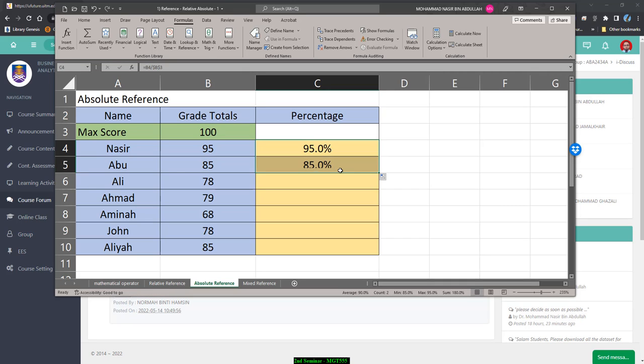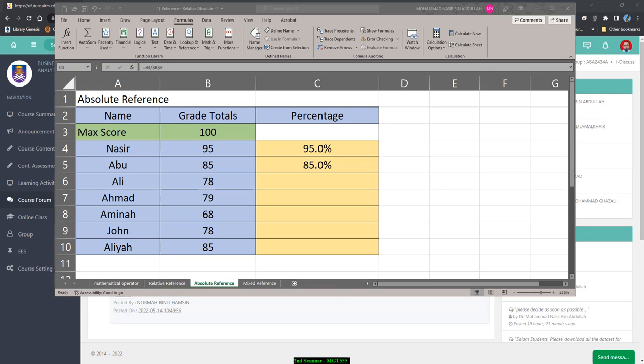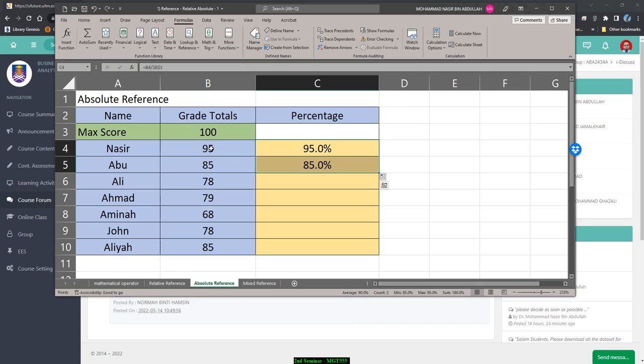you notice dia number tak sama dengan tadi. Tadi is 89.5 kan? What happened tadi? Yang first tadi kita buat 85 divided by 95. But now dia akan fix kan dekat 100 tu. Right? So 100 tu sampai ke bawah dia akan fix. So kita tekan, so 100 tak akan berubah lah. Sebabkan kita dah lock dekat sini. This is what we call absolute reference lah.